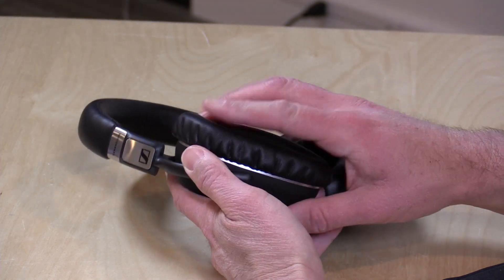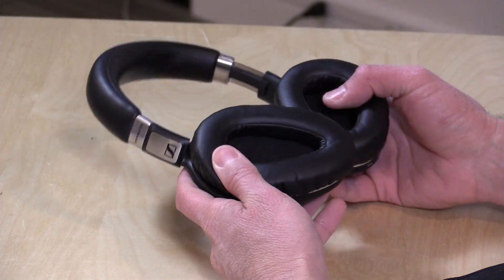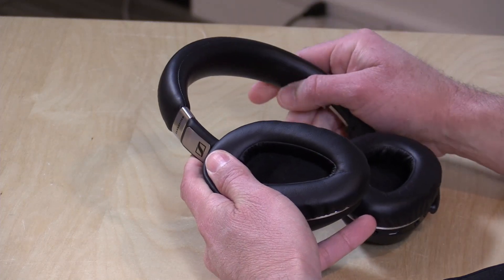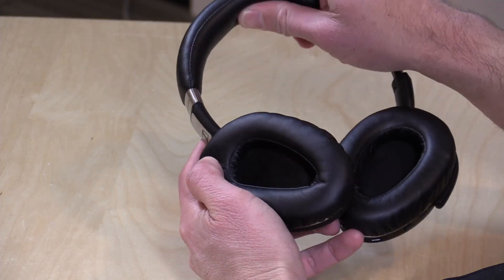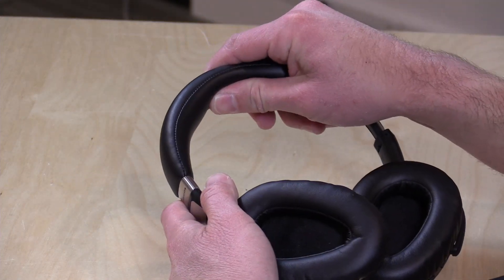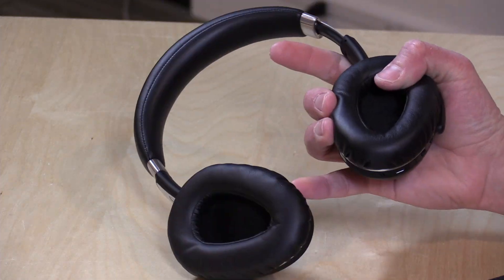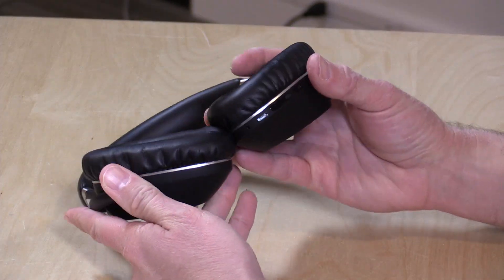These are being aimed at business travelers who are often on airplanes for long periods of time, and wearing these over the last couple of days, they really do feel quite comfortable. Even on the band, you've got a lot of cushioning to keep it from digging into your head in an uncomfortable way, and the ear cups surround my ears so I don't get a lot of fatigue. Overall, I think it's just a really nicely built piece of hardware.